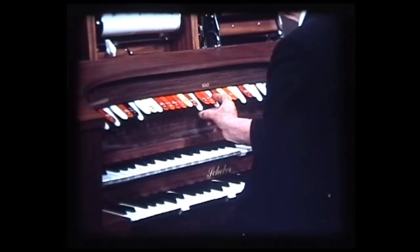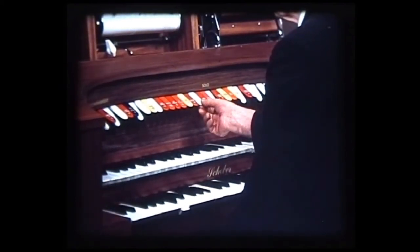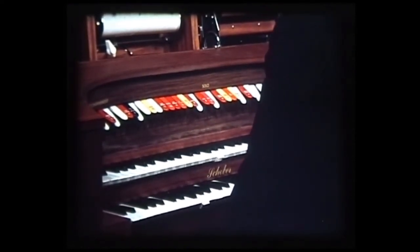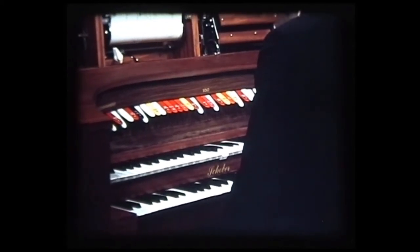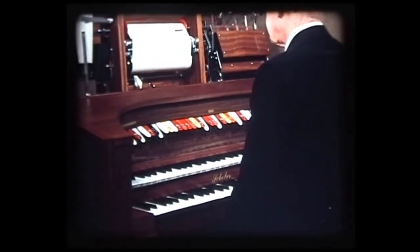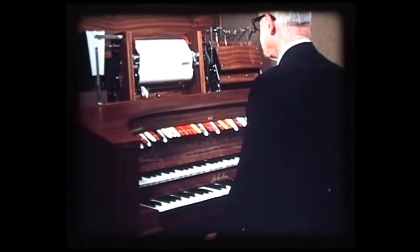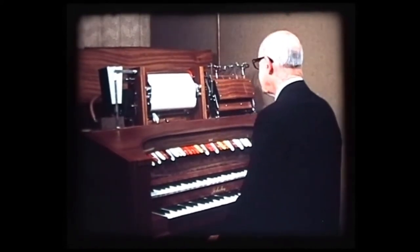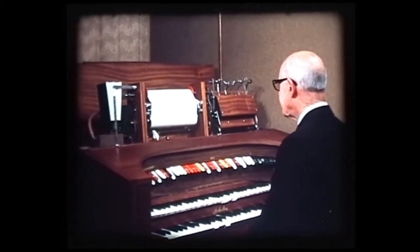What about the future of the piano roll? How do you see that? Well, we're looking to a quite different field — we're looking to the electronic organ. We have an attachment fitted to an electronic organ, and we are experimenting with this now, where ordinary piano rolls can be used on an electronic organ. This has the advantage that it's small in size. There's participation in it because the person can work the stops and the sounds that come out of it — they're creating the music. Also the volume of the music, which is very important in home units nowadays, can be regulated.